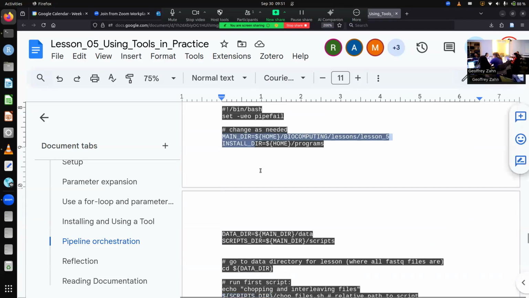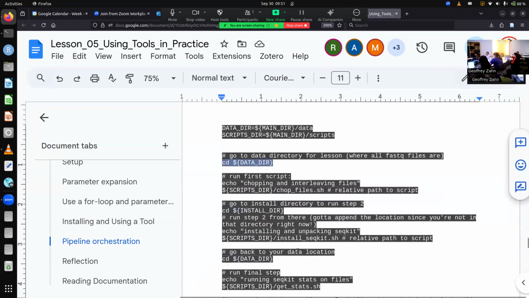All right, so I'm defining those. I'm going to go into the data directory. And then this bit here, what's that for? The echo. Same thing. If this script breaks down and I haven't yet seen this pop up on the terminal, I know it broke before then.